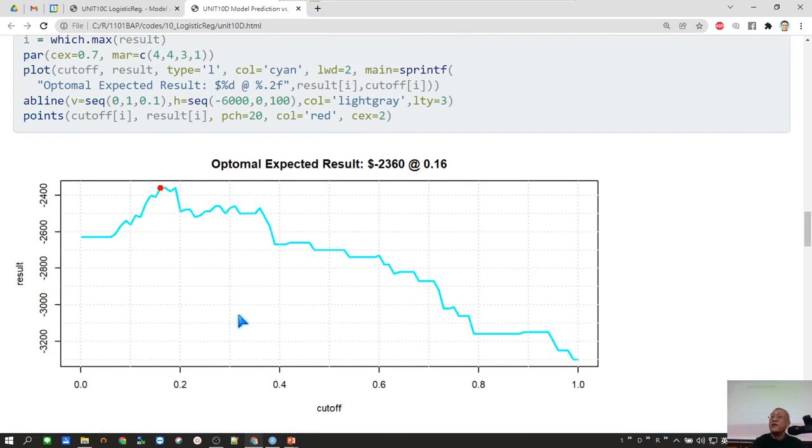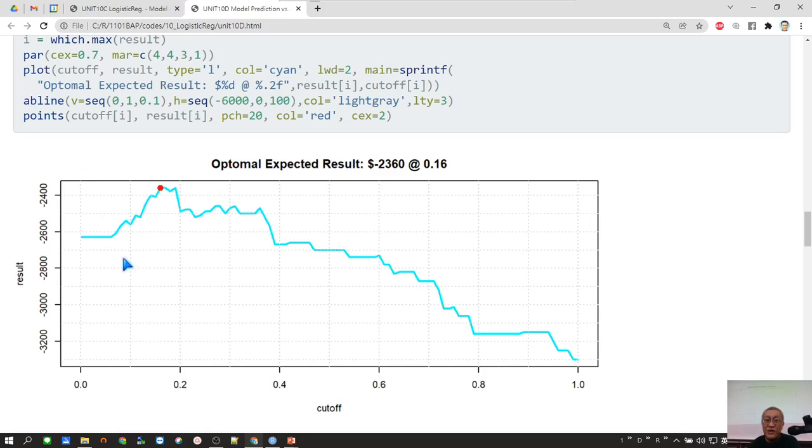If I change the threshold, the cutoff, from 0 to 1, scanning the entire range, for every step I will have a confusion metric. And with that payoff metric, I can calculate the expected payoff. So here is the expected payoff, and I can see an optimum cutoff.